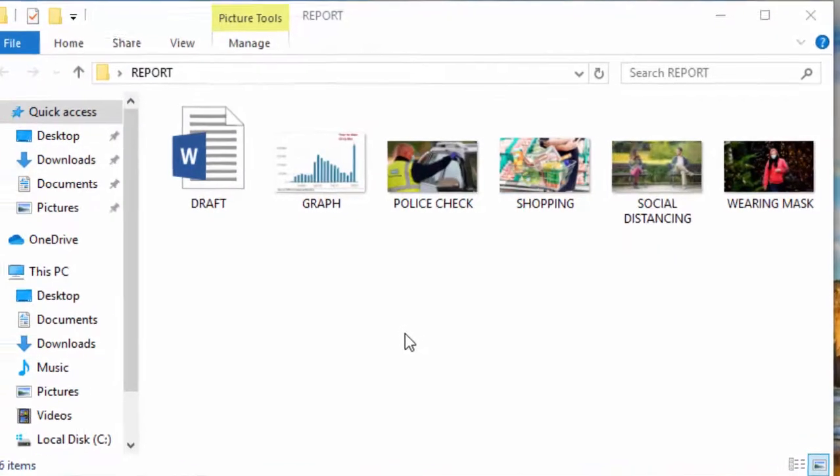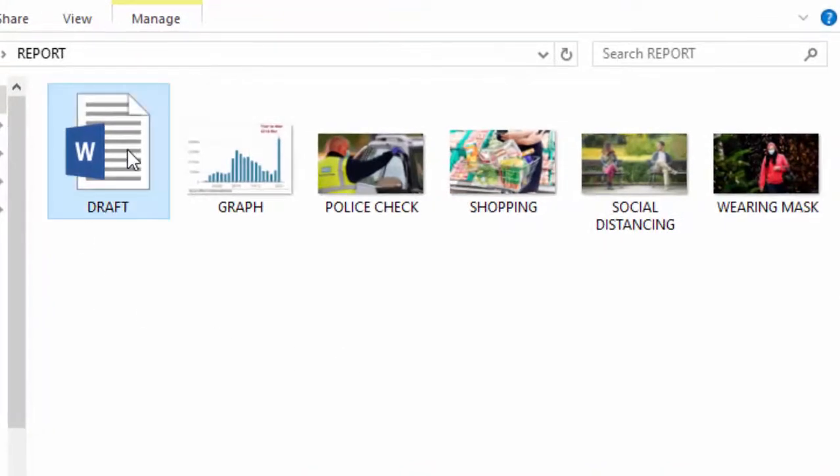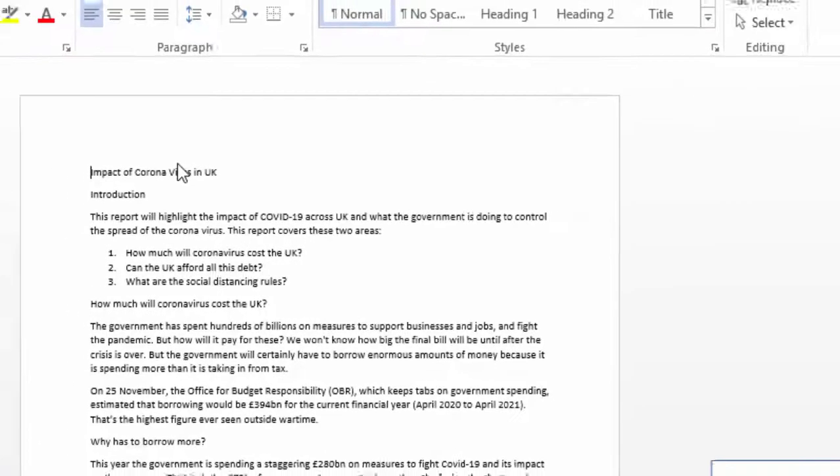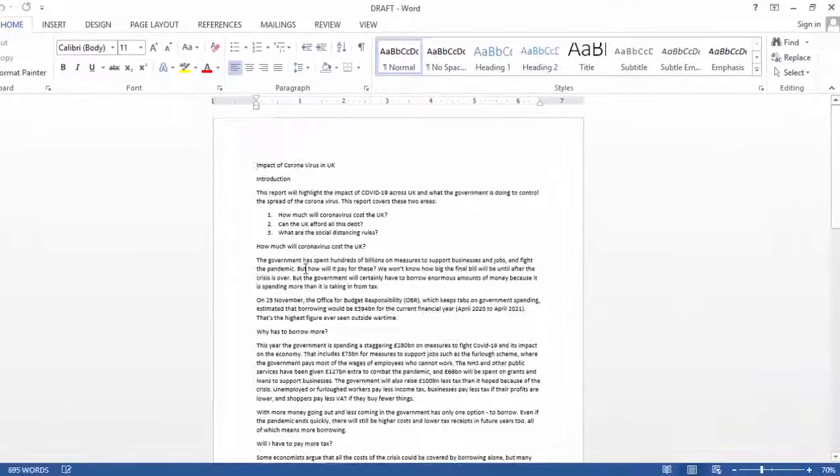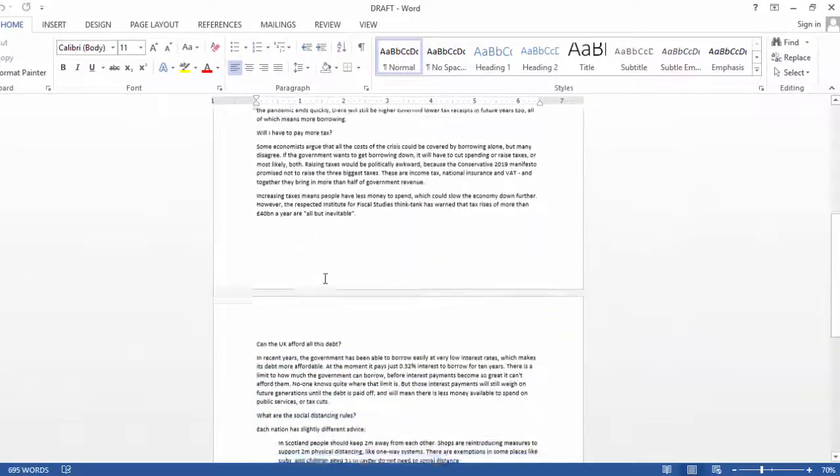Today we are going to learn how we can format a document which is already word processed. I have a couple of pictures here which I'm going to use in the document. I will go ahead and open this draft document, and you can see here it is just plain text.